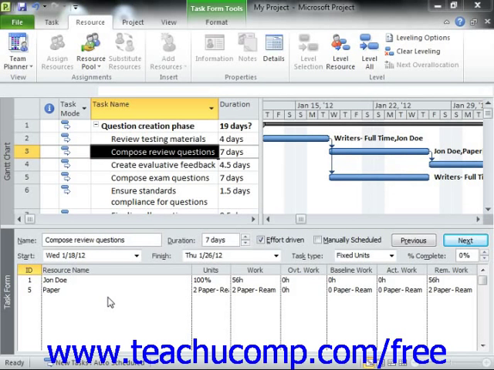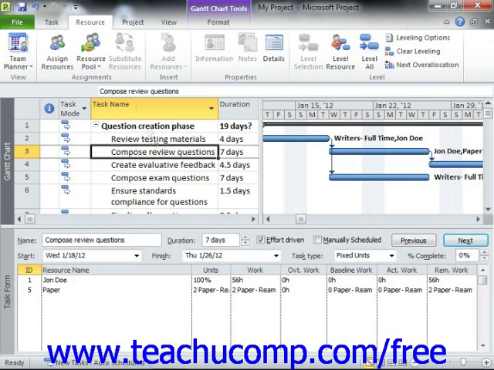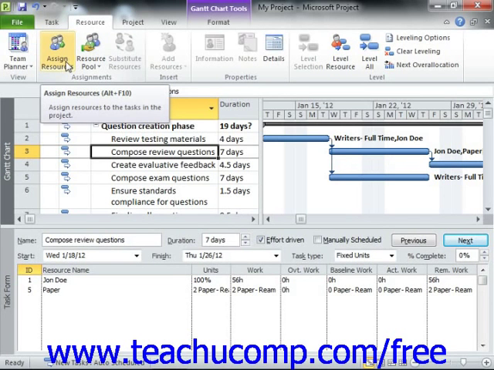The most reliable way to assign cost resources is by using the Assign Resources dialog box. By default, you cannot see the cost column within the task form view that appears at the bottom of the Gantt chart view when the window is split, so you cannot easily use that view for the necessary cost entry that must be made. You can open the Assign Resources dialog box by selecting the task in the Gantt chart view to which you want to assign the cost resource, and then clicking the Assign Resources button in the Assignments group on the Resource tab in the ribbon, or pressing Alt plus the F10 key on your keyboard.